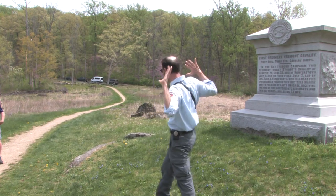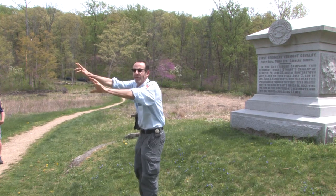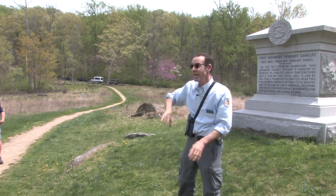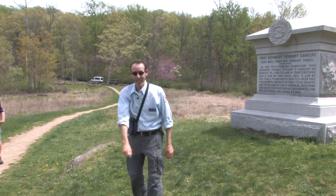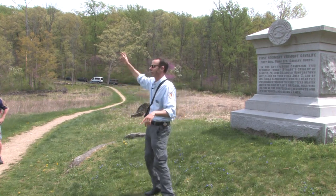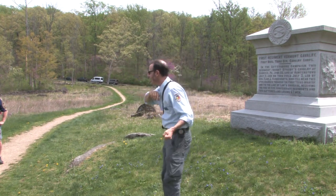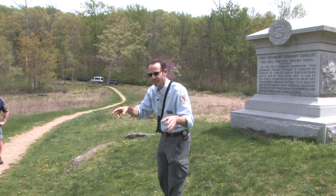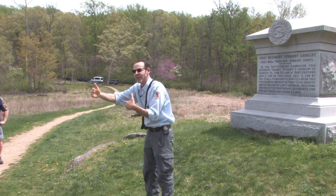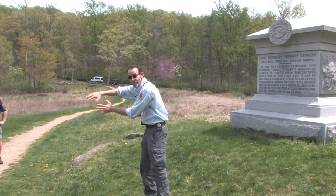So, across here march the Alabamians, and there's going to be a terrible fight on Little Round Top and fighting on Devil's Den that I'll cover later. Fast forward, all that fighting takes place, Devil's Den, Little Round Top, the Wheat Field, the Peach Orchard, Cemetery Hill, and Culp's Hill. And then the next day, there's a terrible fight in the movie, it would be called the Centaur. Okay, in the center of the Union line. That's my best Virginia accent. Okay, and that's Pickett's Charge.